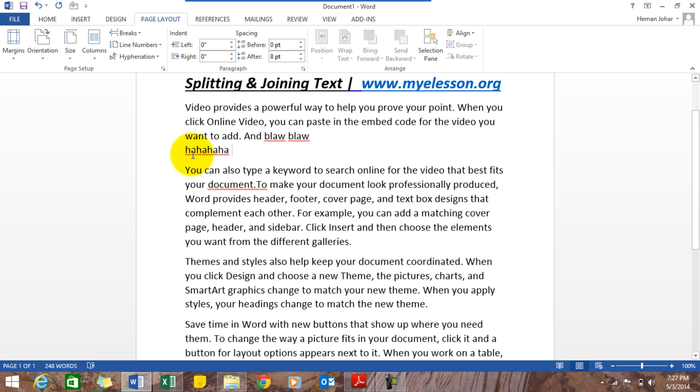How can we say that? Because the first letter of this line is not capitalized. The traditional way to find out if a new paragraph is starting is to see that the first letter would always be in capitals. See, this V, this Y, this T, this S, but this H is not capitalized. So how did I do it? I pressed shift enter.